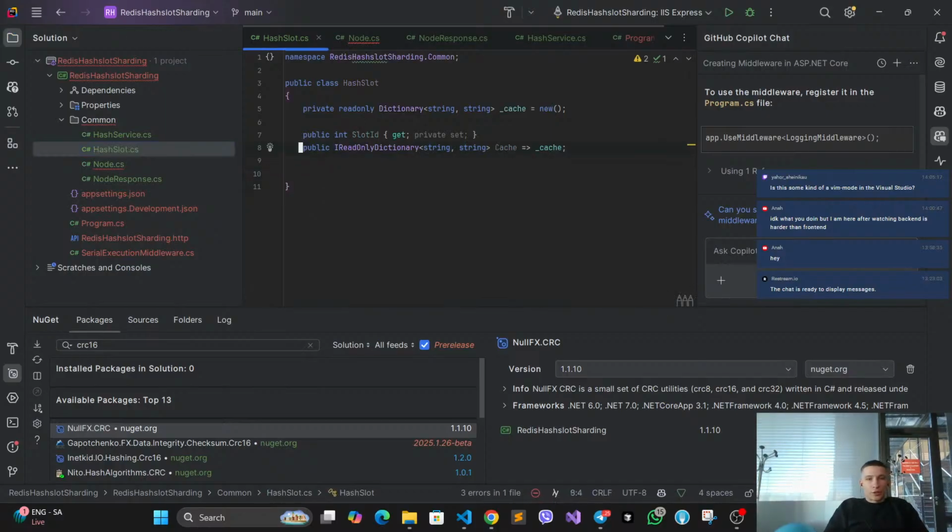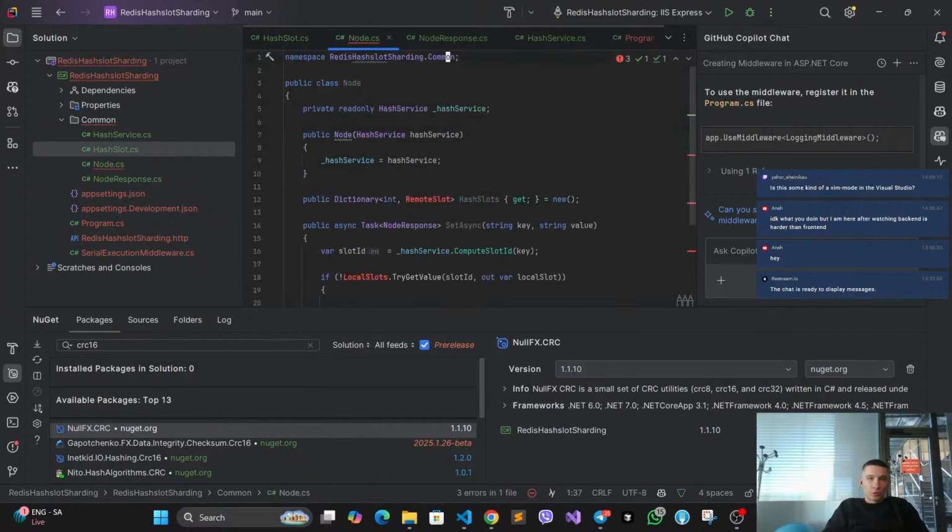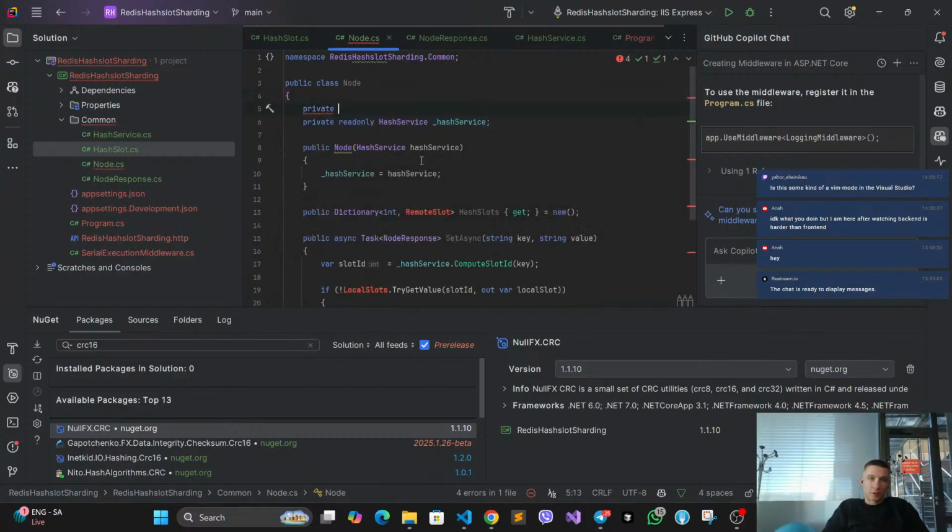It's going to be slot ID. And node is going to have its own private node. Should be string. No, it shouldn't be string. It should be int.